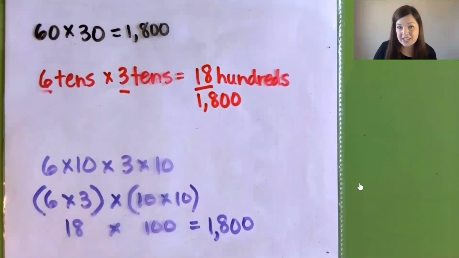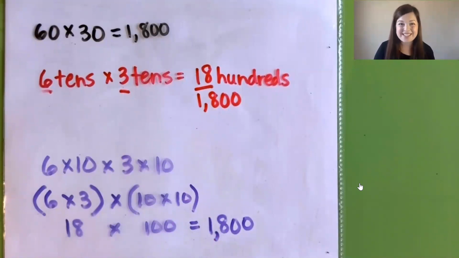So what conclusion can you make about multiplying a unit of 10 times a unit of 10? You may have been thinking that 10 times 10 is always 100. We can decompose any unit of 10, multiply the number of units there are, and then the product will be that many hundreds.